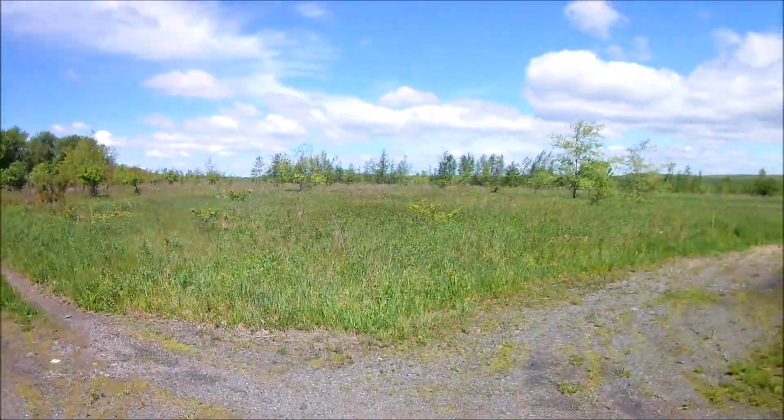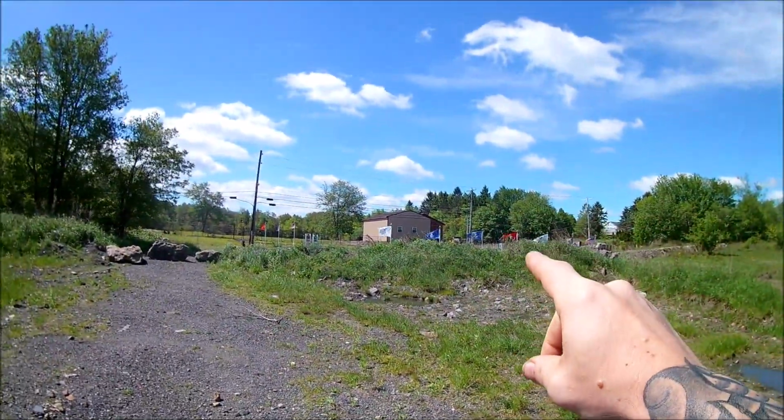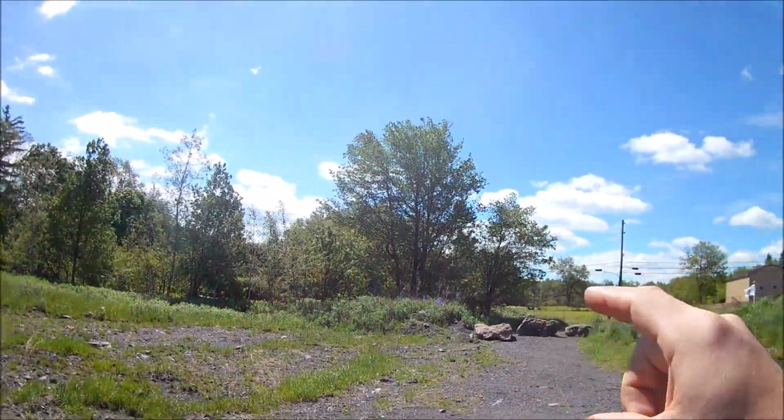It's a little bit windy. I was kind of pointing over there. I don't know if you can see those flags whipping around. Definitely can see these trees whipping around.